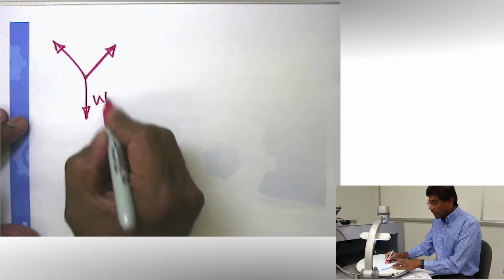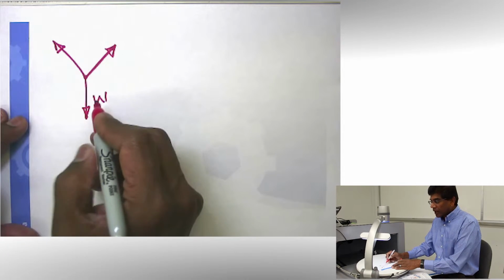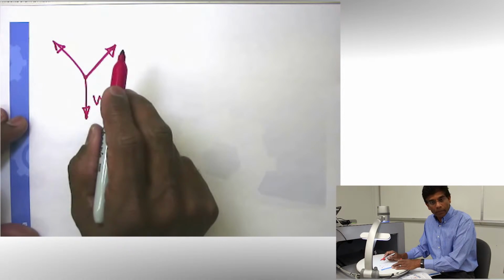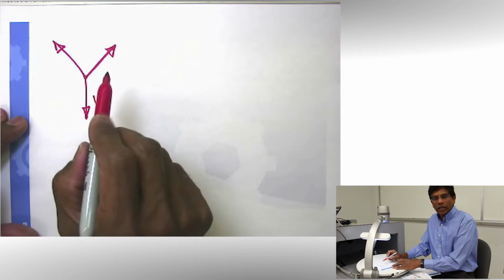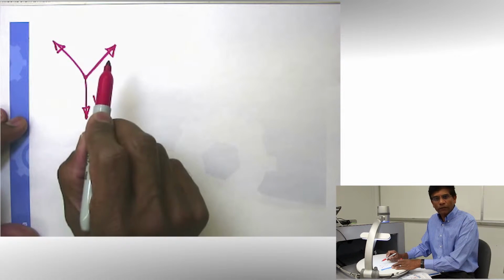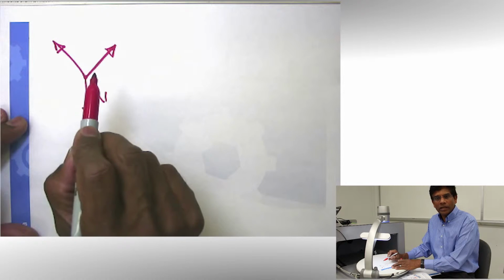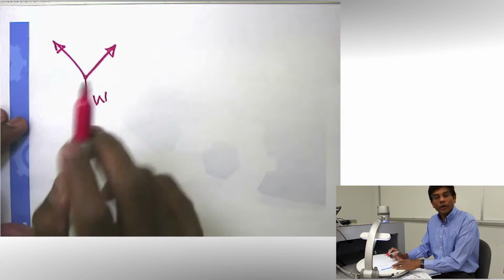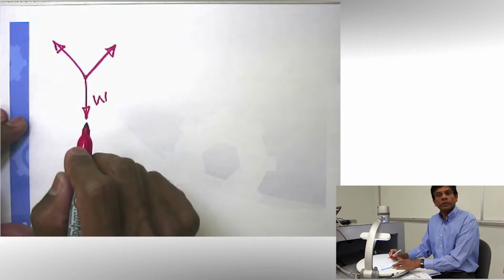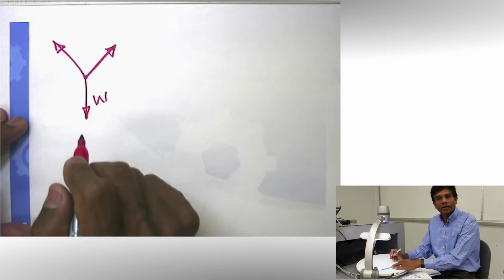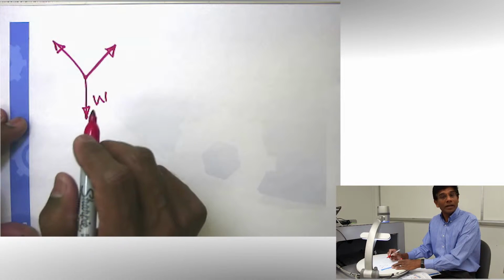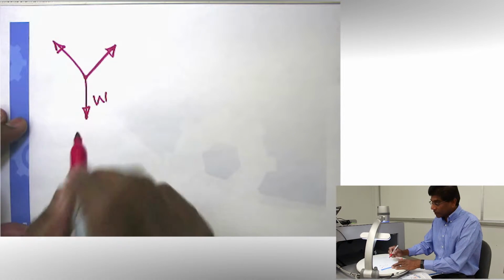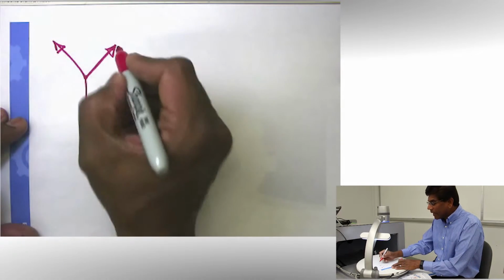And then it's very important you label the forces. A free body diagram is not complete if you do not have all the forces labeled. In my class, if your free body diagram is missing a force or an important piece of information, you will not get any credit. Because with an incomplete free body diagram, we cannot write correct equations. If you cannot write correct equations, then you will not get the proper answer. So it's very important you show everything. So I have shown all the forces. I'm going to label the forces.